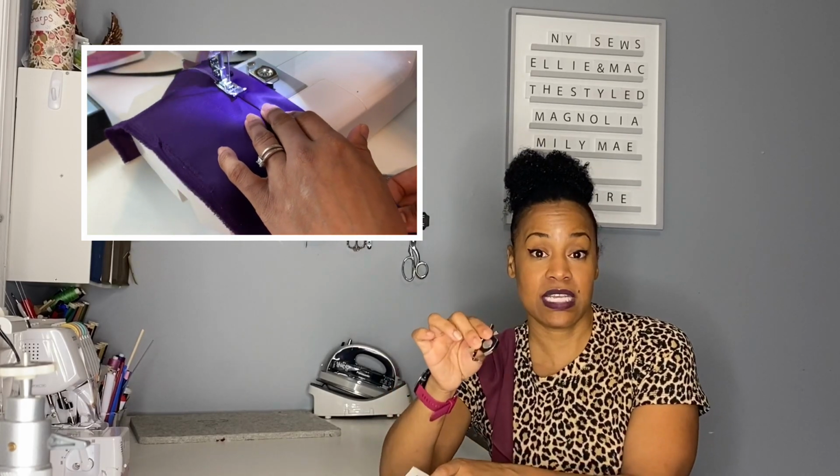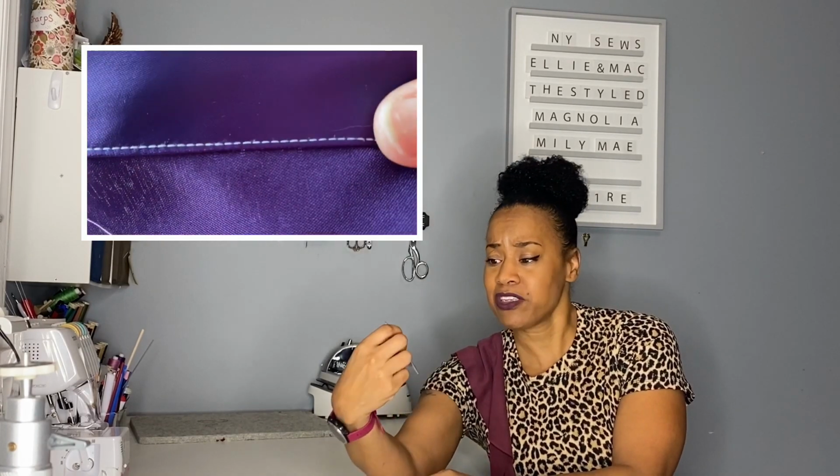Now the one thing about these that I'm not a big fan of is although these won't tear up my machine, they don't really come with a whole lot of directions. Do you see how tiny this is?